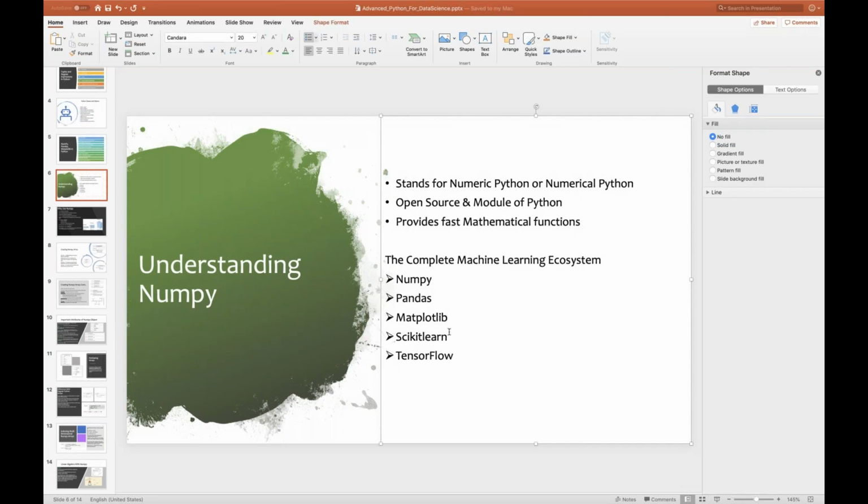One more thing, when you are updating your CV, do not hesitate to put that you are a hands-on Python machine learning engineer, because we are covering each and every aspect of the Python machine learning ecosystem. We are learning from scratch to the top of NumPy, Pandas, Scikit-learn, Matplotlib, and TensorFlow. So please feel free to update the required skills in your CVs.